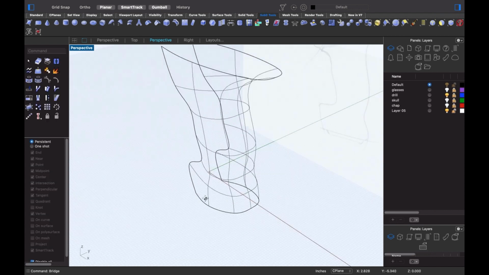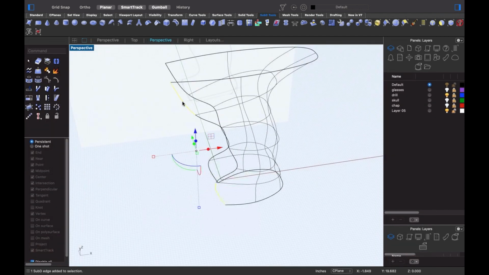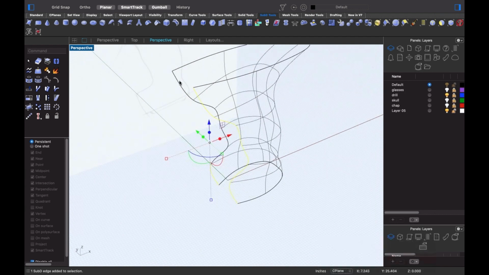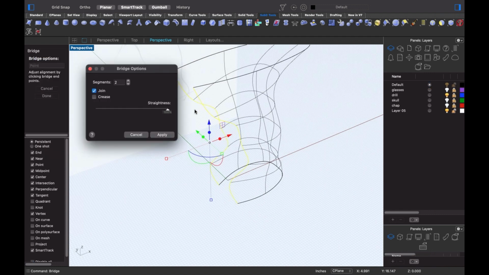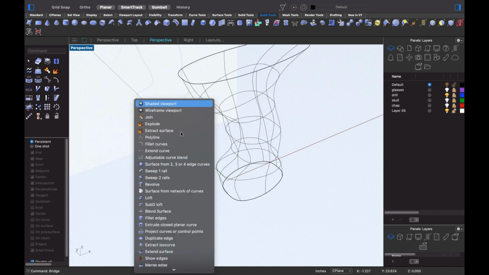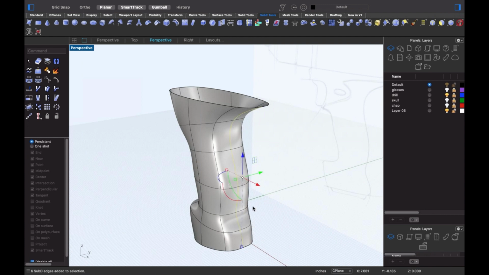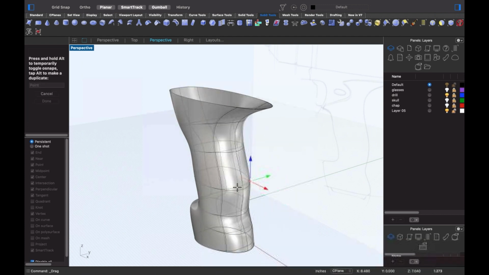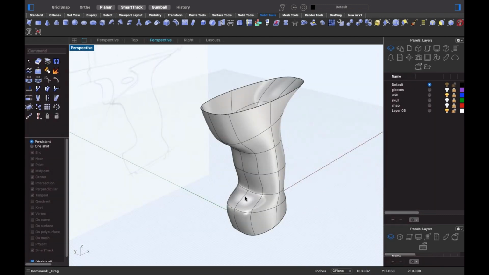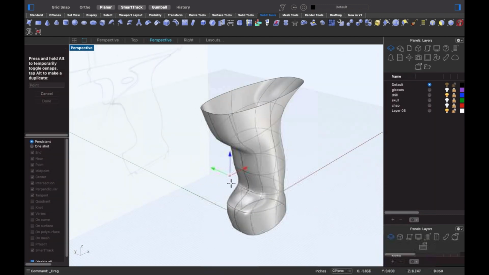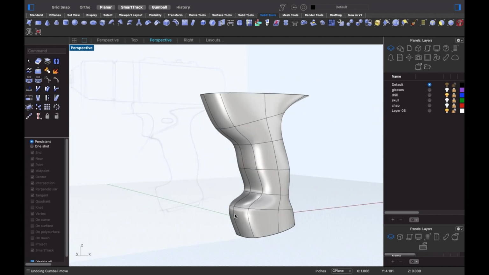So I'm going to go ahead and run that, and then I'm going to do the same thing over here. Command Shift click, Command Shift click, Command Shift double click fills in the inside. Bridge, same thing. I'm going to use 2 segments there and apply. So now if I go to shaded mode, you can see that I've got the basis of this handle. And I can adjust the crown in this direction, right? It can get flatter, or it can get thinner, or more tapered. Same thing here, right? That gives me the ability to adjust that crown. If I didn't have that center line, I wouldn't be able to do that.